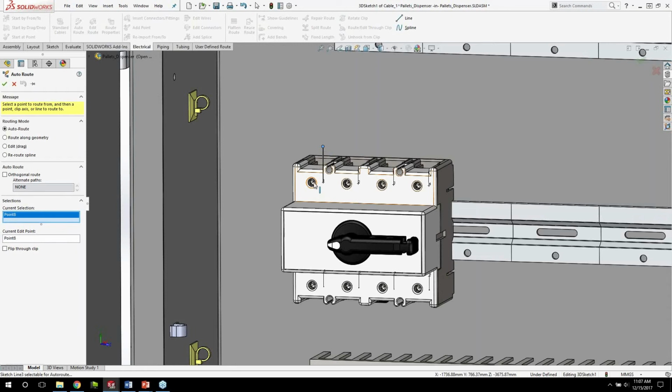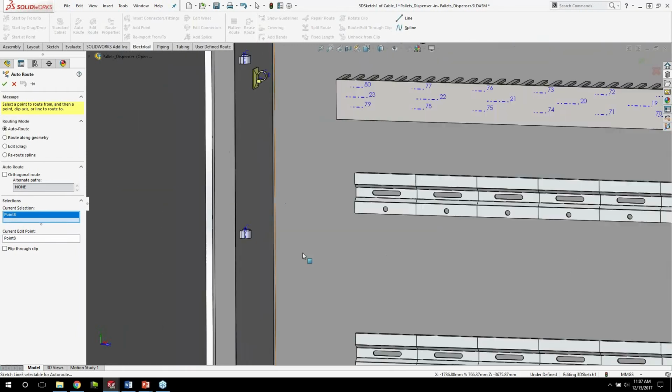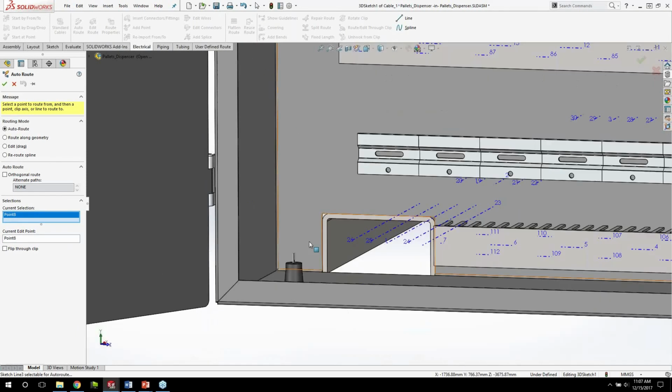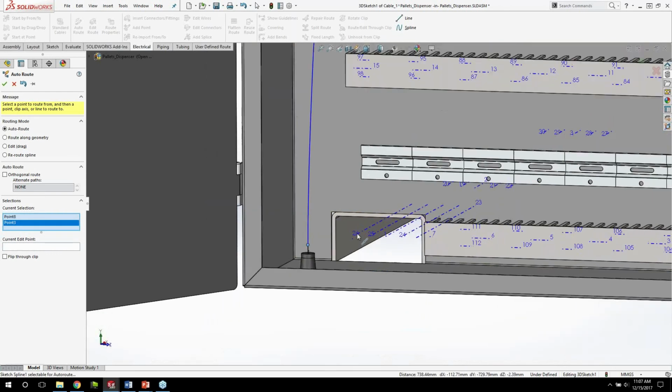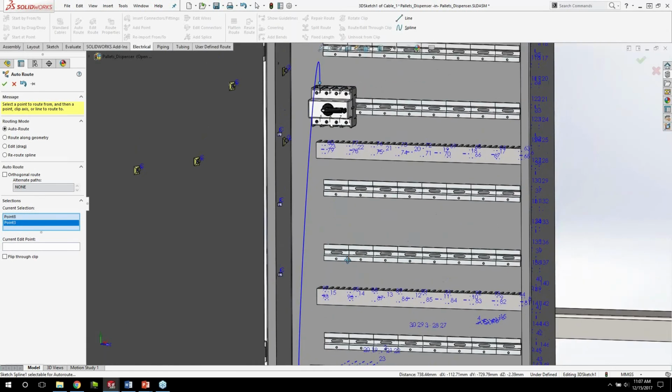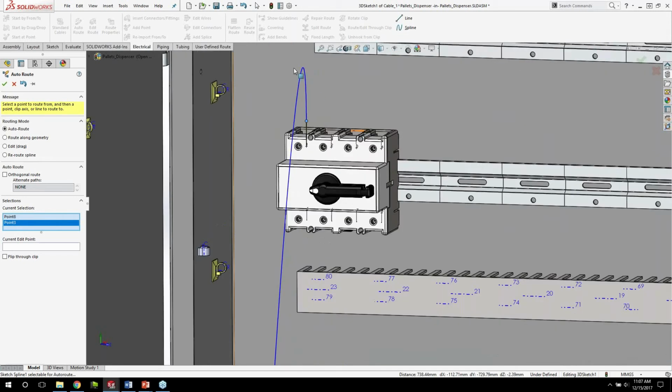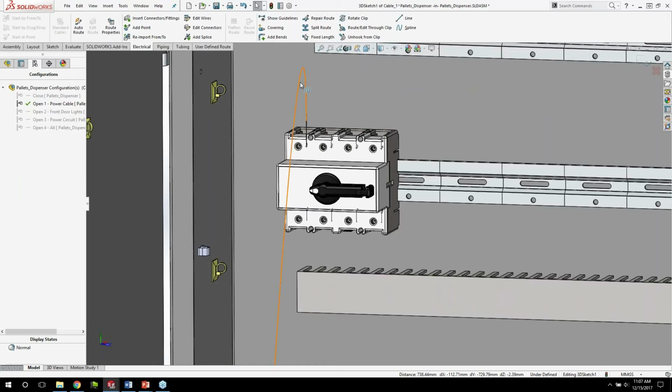I can simply click on that point there, select this one here, and you can see SOLIDWORKS automatically join those two points with a spline. I can click OK here, and that's the spline that gets created. That's pretty much going to be the wire that we're adding here.